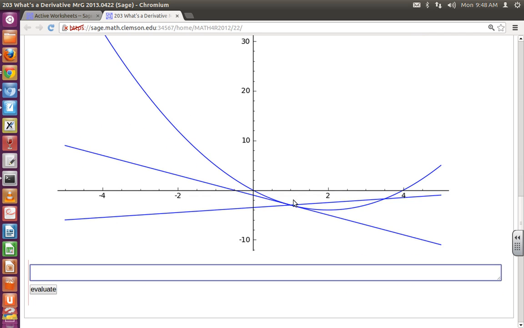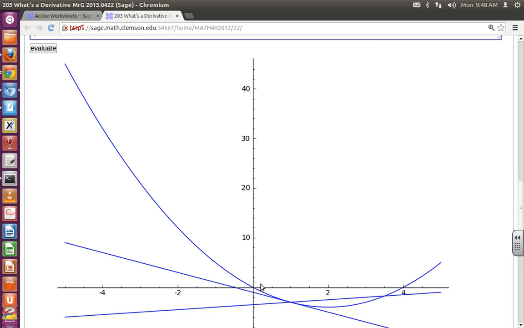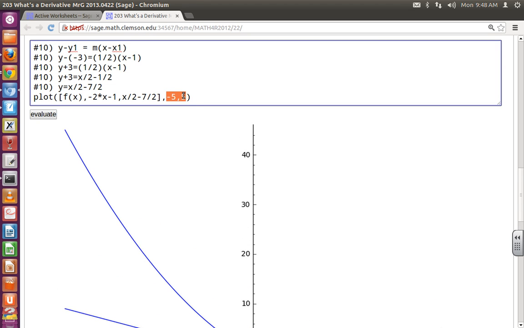Now, why doesn't it look like they're normal? What should they look like if they're normal, these two lines? Perpendicular, right? The problem is that the aspect ratio is messed up because I just arbitrarily made this x min and x max fit in this window. I had to change the aspect ratio to 1. I have to make it so that this scale of 2 matches this scale of 10, does it? 10 units in y equals 2 units in x? That's not right. So let's fix it. Comma, right here after the 5, comma, aspect underscore ratio equal to 1.